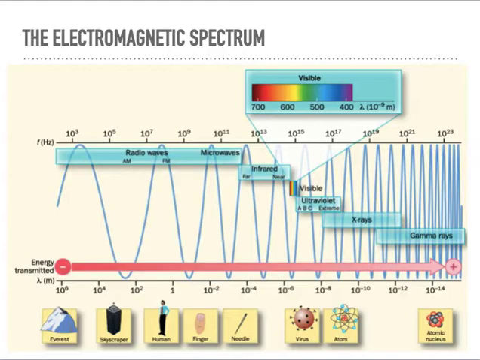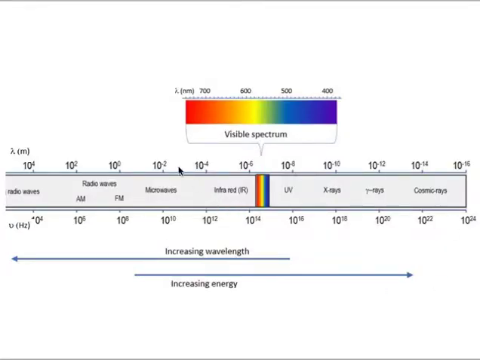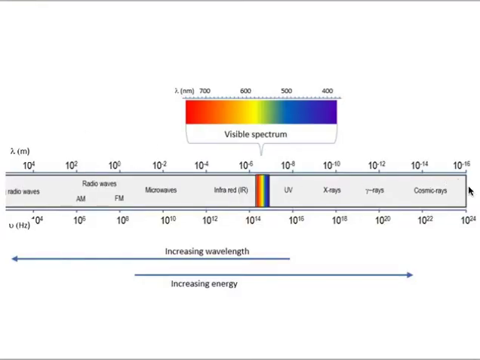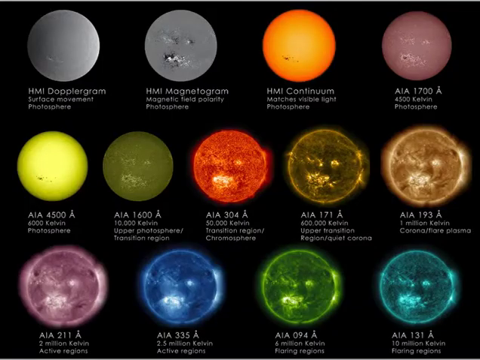Here you have another example of all the wavelengths with all the names. Maybe you see it's clear here, and here you can see that the wavelength is getting bigger to the left, but the energy is getting bigger to the right. I want to tell you that the sun, for example, emits in every wavelength here, in radio, in gamma rays. And if you observe them with different telescopes that are designed for this wavelength, you can see the wavelength here. This angstrom is a unit of wavelength, it is 10 to the minus 10 meters, and you see it changes what you see in the sun.